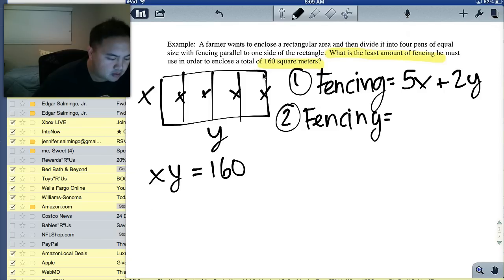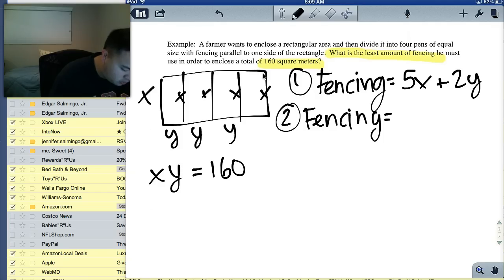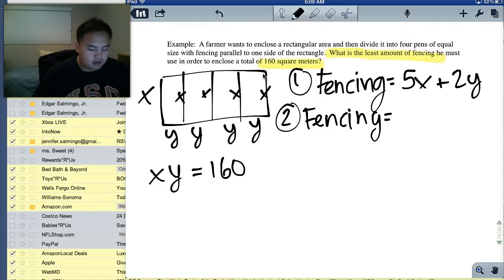So somehow I need to figure out how to solve this. It doesn't have to be like this. Another way someone could have thought of this, not to confuse you, is that maybe this is all y's. So maybe this should be 5x and 8y. You'll still get the same answer. So let's just say you did this.